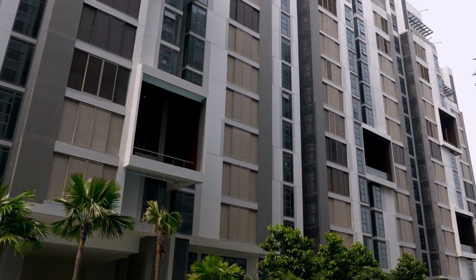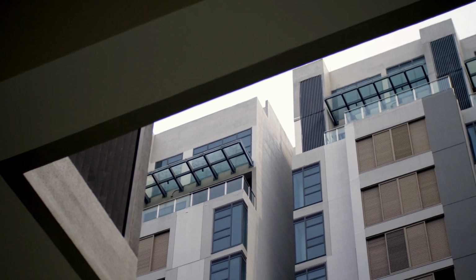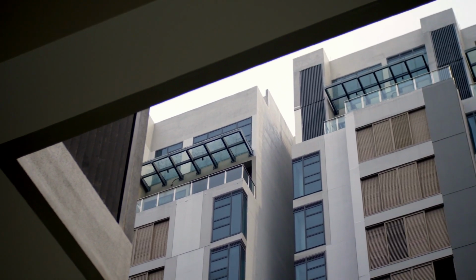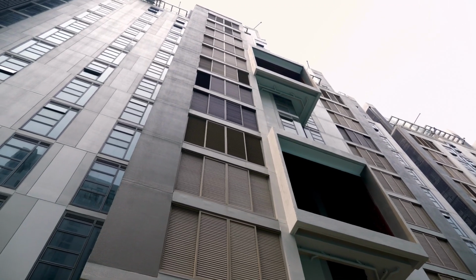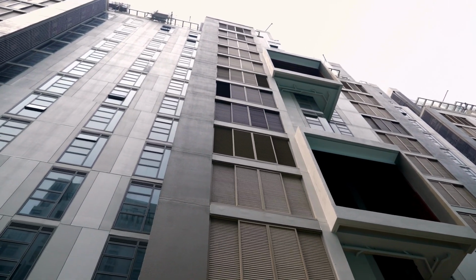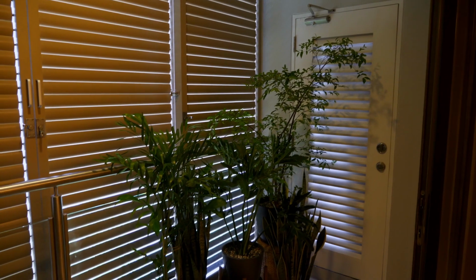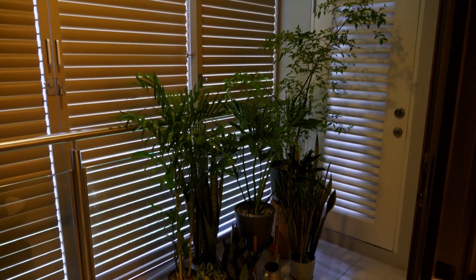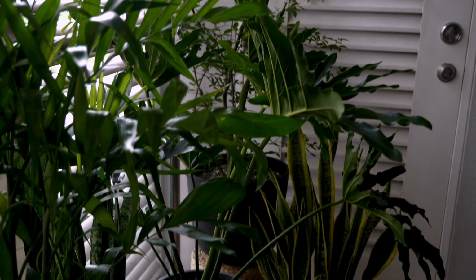These blinds don't just protect your home from the elements or from nosy neighbors. They're designed as well to add color, texture, and a unique style to the building's facade. A design element that gives Arbor Lanes its distinctive modern natural aesthetic. Another innovation is how the AC condensers are hidden away in a dedicated storage area. A clever way to eliminate the bulky eyesore while creating extra room for living space or a pocket garden on the balcony floor.